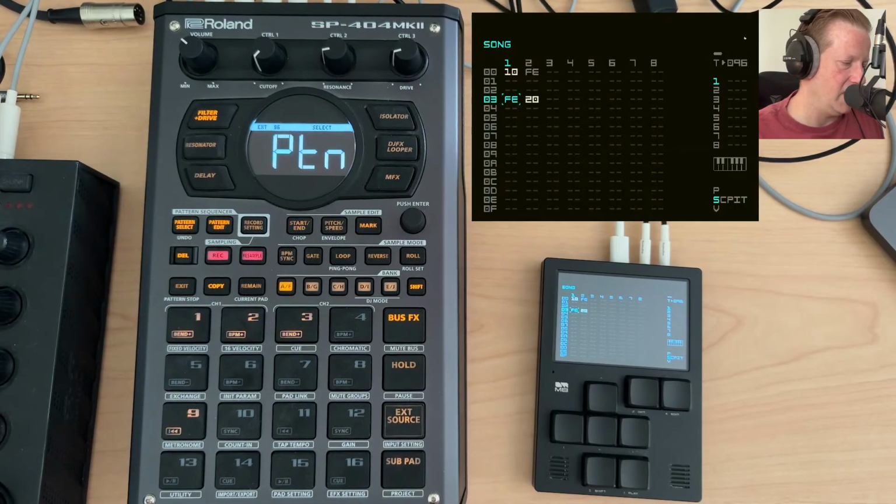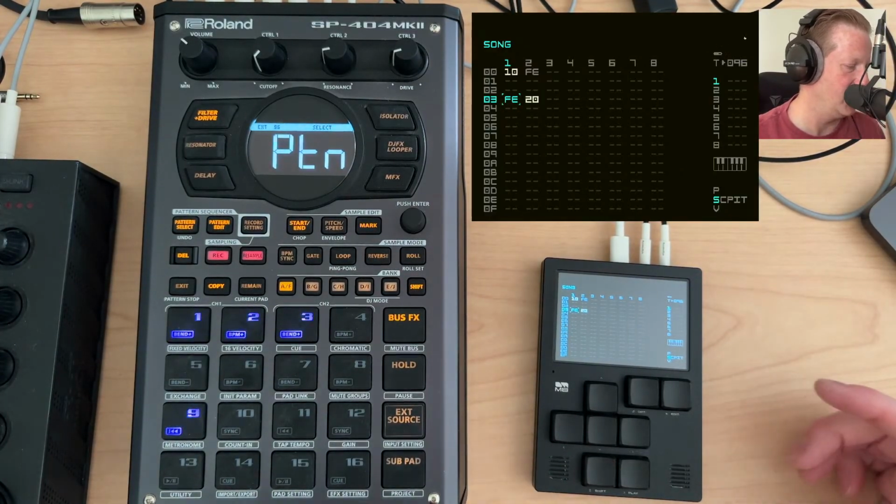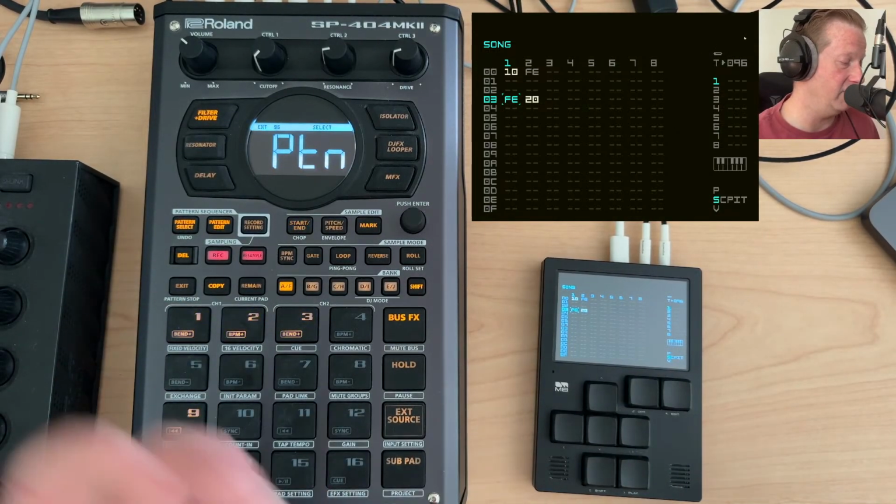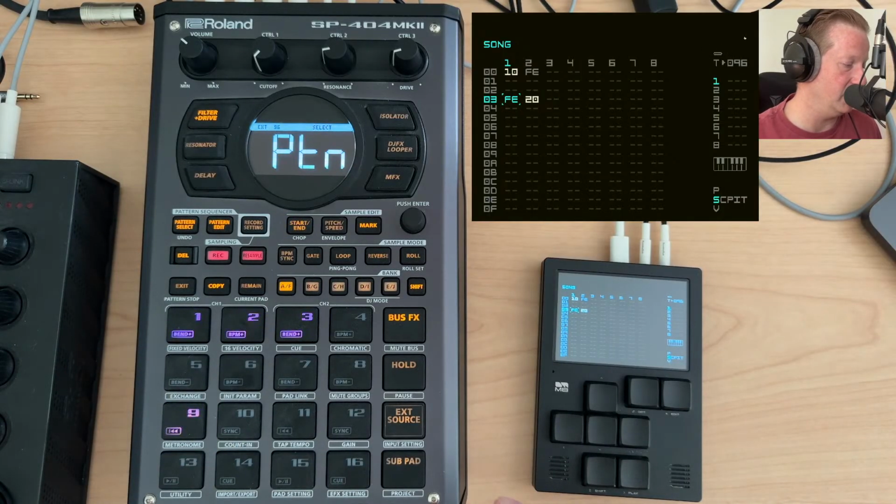Now, here's where things get gnarly. The problem I have with motion record is you can record into it, but we can't edit. I could probably figure out how to do some file editing on the pattern, I just don't want to do it. But if I want to get more advanced stuff done on the SP404 mk2, I might have to. Doing this with the M8 is kind of hacky, because I'm basically supplanting some features the SP404 mk2 should have, like letting us do step editing for motion record values.